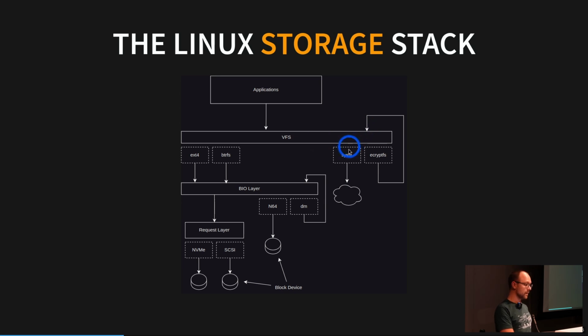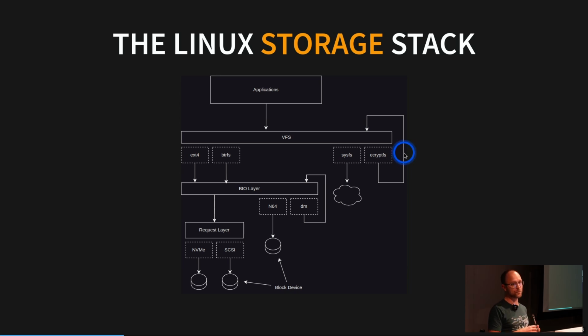Or they can be pseudo file systems that allow us to express other things as files. For instance, the sysfs allows us to express kernel internal state as files. So you can go in and see files for each process, and you can see how many open files are in the system by reading some file in here. And then we have file systems that are stacked on top of other file systems.